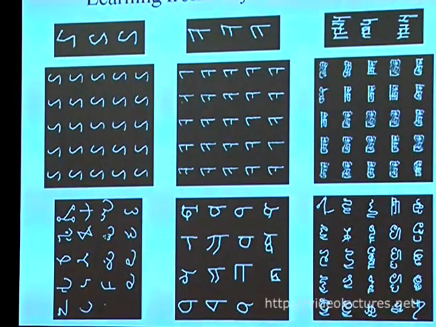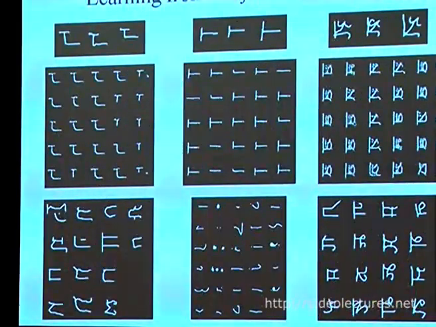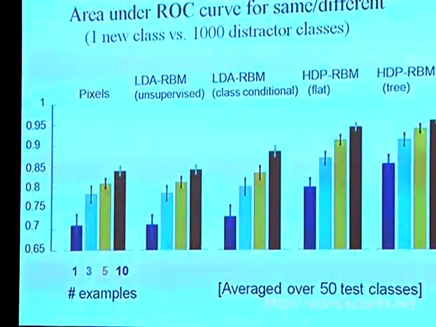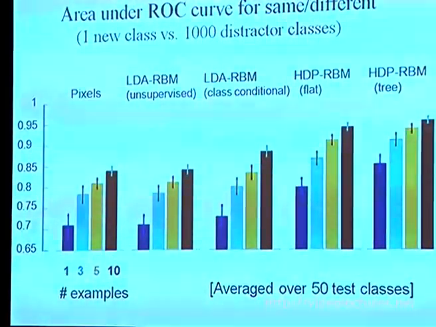Again, here I'll show you many examples, in each case giving three examples of a totally new class, and the model's basically getting plausible new instances of that category. We can compute more objective ROC curve type results, and I won't really bore you with those, but we really can get quite substantial improvements on more generic approaches.